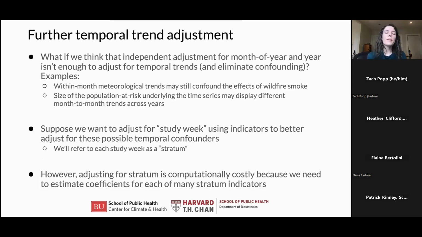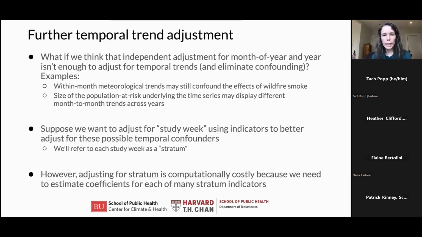But what if we think that independently adjusting for month of year and year might not be enough to adjust for the temporal trends in other meteorology beyond wildfire smoke, and potentially other temporal trends in health outcomes, and therefore eliminate the confounding effects?